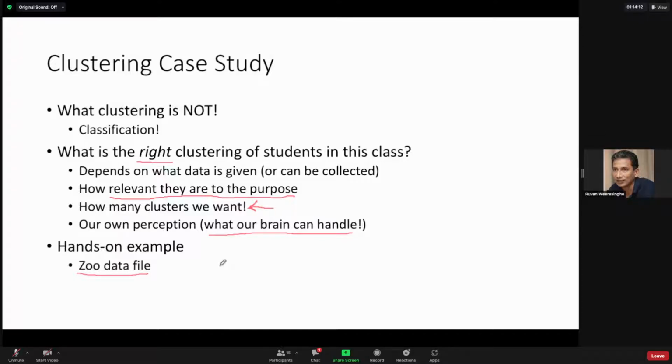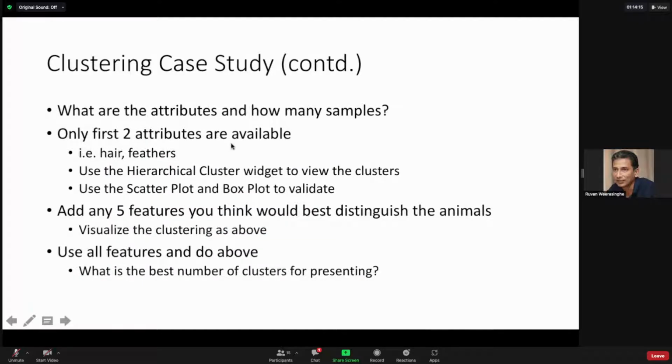That will show you. So what I want you to do, as I have just said, is initially using only the first 2 attributes, which are hair and feathers, can you do a hierarchical cluster? And then do a box plot, which is one of the easiest ways to see how the clustering has happened. You box plot the predicted cluster of the animals against the type.